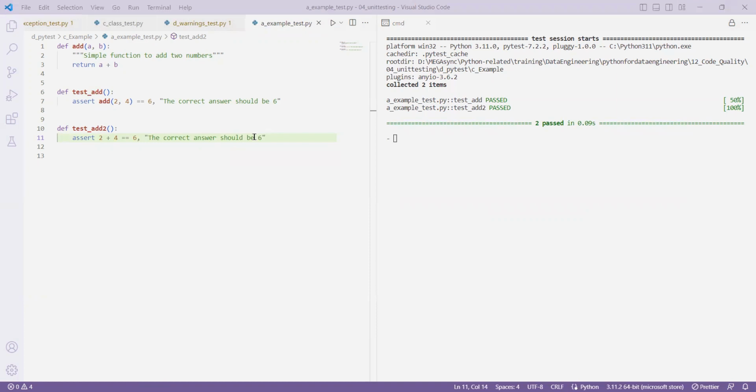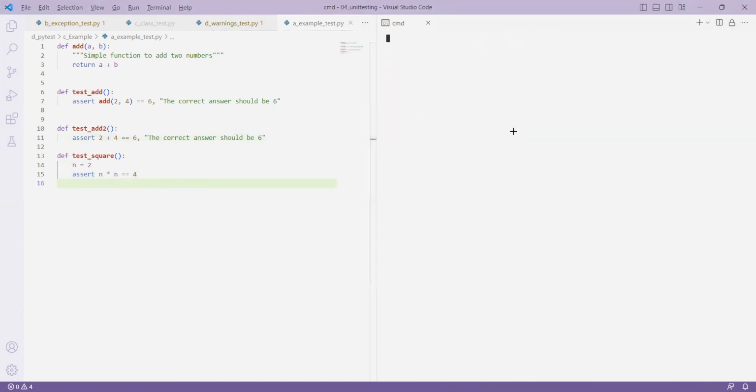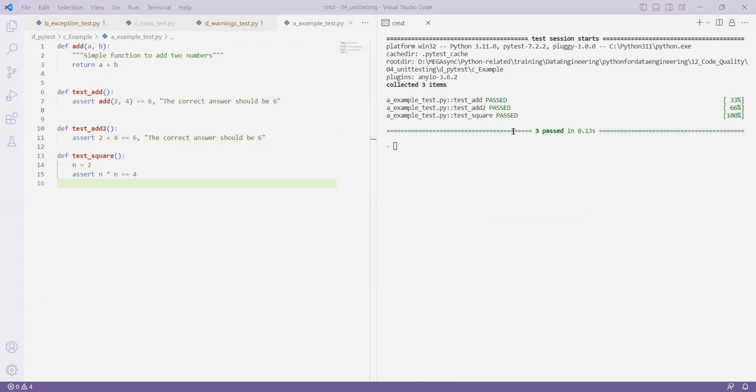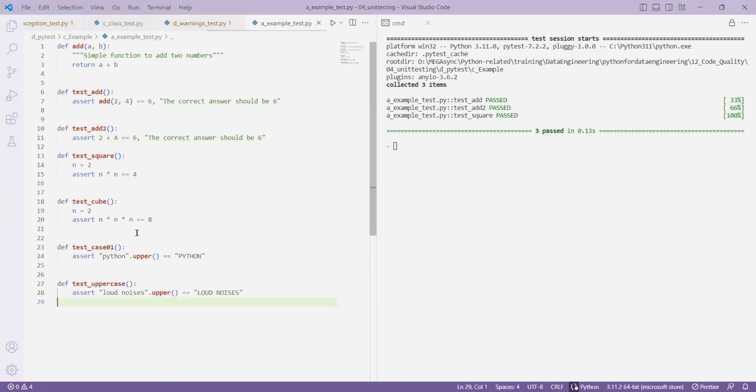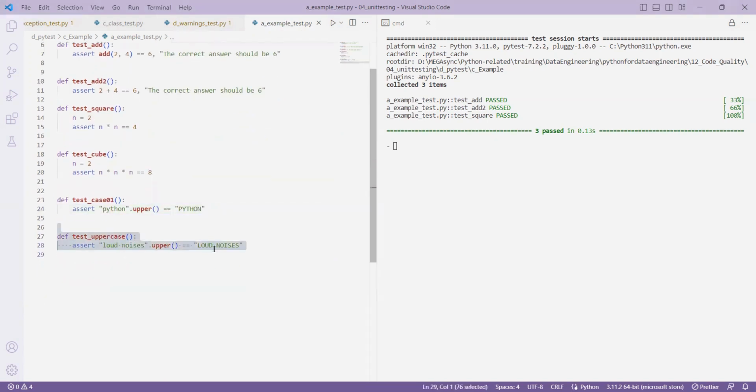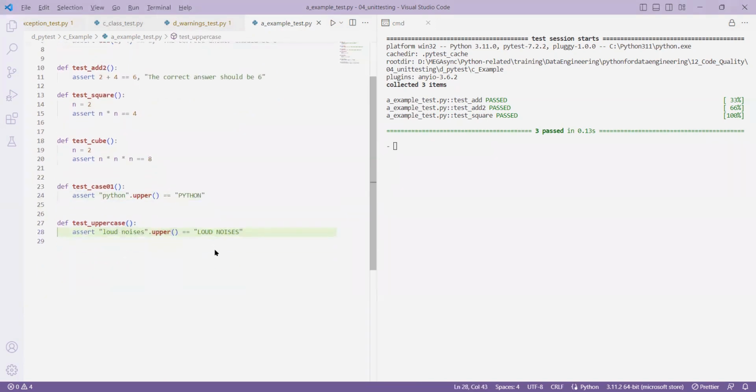And also if I do something like a test square, I want to do 2 equal to something I give, and I'm checking whether squares are equal or not. And similarly cubes. So what not? Test cases I wrote. See here, I want to check the cubes. If I say Python dot upper, I should get it in uppercase. Python dot lower means lowercase.